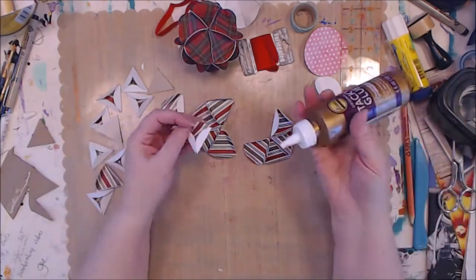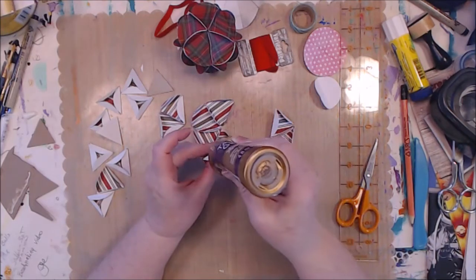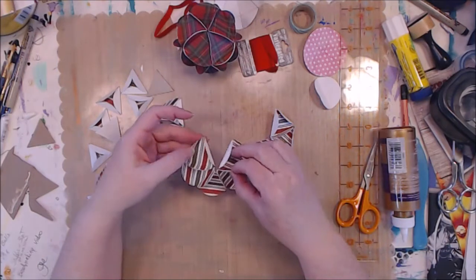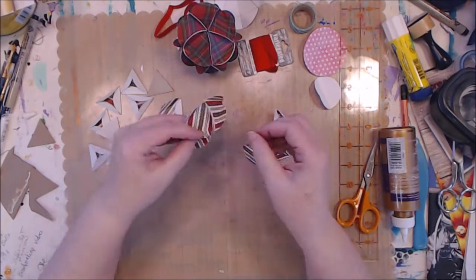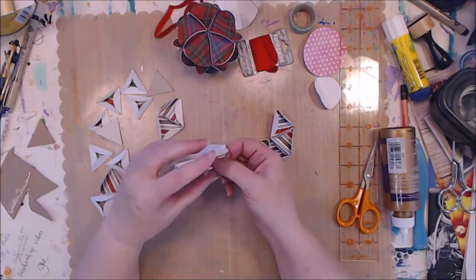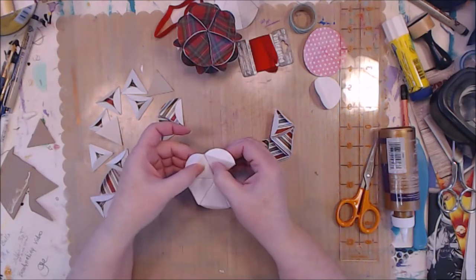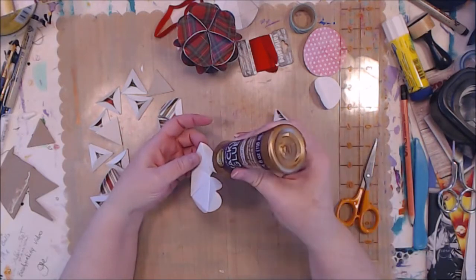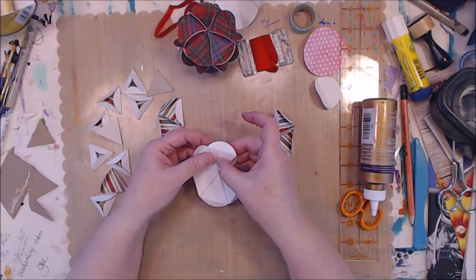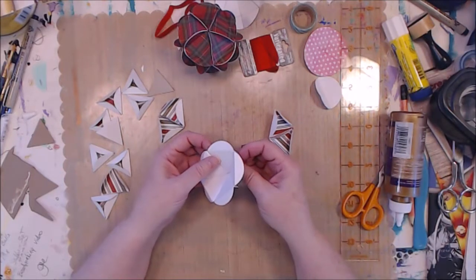Okay. So now we're going to pick up a single one. And we're going to put glue on two sides of it. And we're going to put it together right here and right here. Come on now, behave yourself. And this one gets a little trickier. You want to get one lined up. My tacky glue decided to get dry real fast. We're going to have to put a little more tacky glue on there. It wasn't lined up, guys. It had an attitude. There we go.